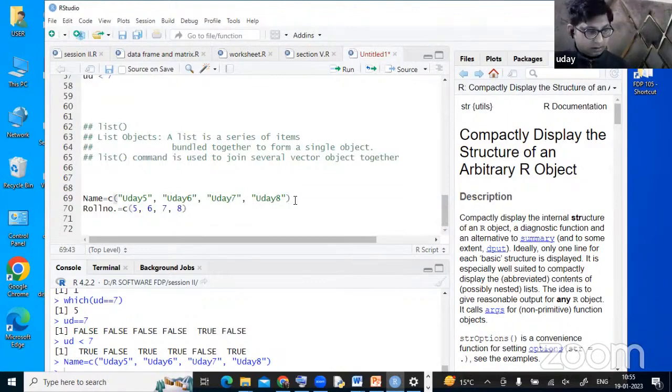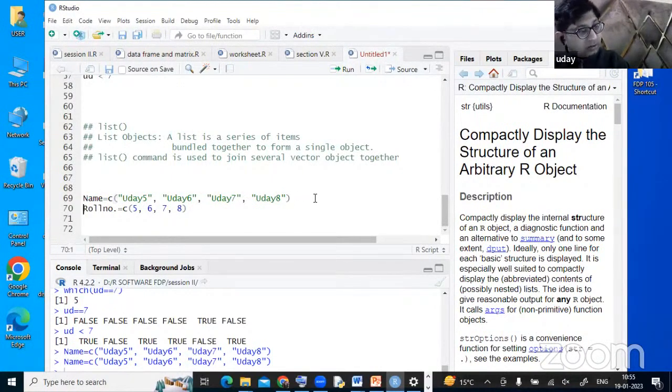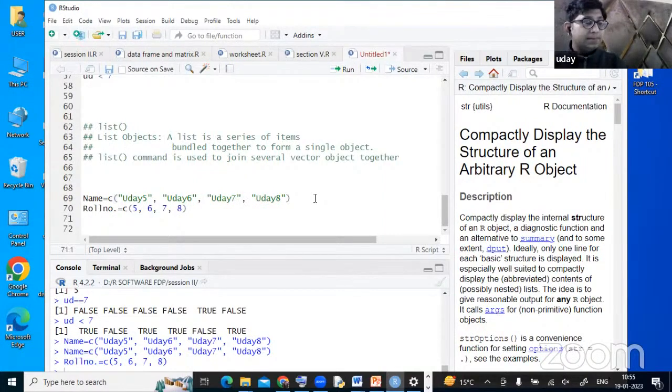It's a character, because the names contain Uday 5 written in quotes. So it is character. Now what is the type of roll number? It is numeric.